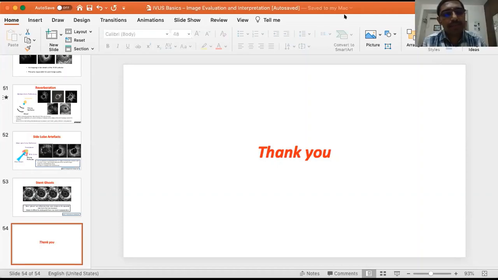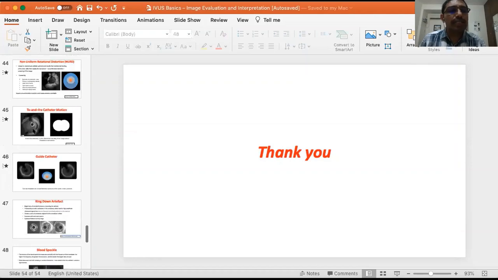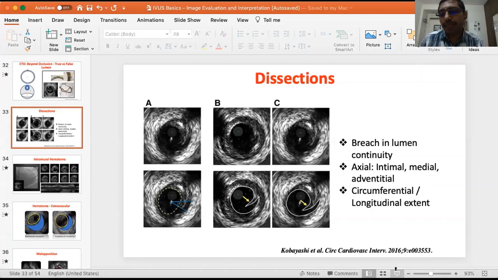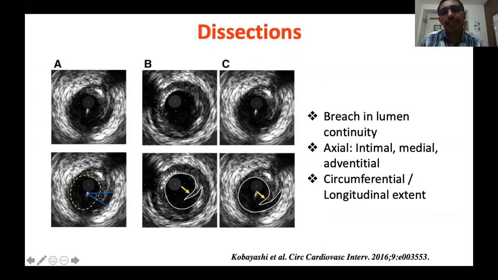How to measure vessel size? In a normal non-stented artery there are two interfaces. The first is the lumen-intima interface — measuring here gives you lumen measurement (area or diameter). The second is the external elastic membrane interface where the adventitia starts — measuring this area gives you vessel dimension (external elastic membrane area or diameter). That measurement is made at the junction of the media with the adventitia. To correctly identify the lumen-vessel wall interface when there are significant blood speckles, inject contrast or saline. After injection you can clearly identify the lumen-intima interface.